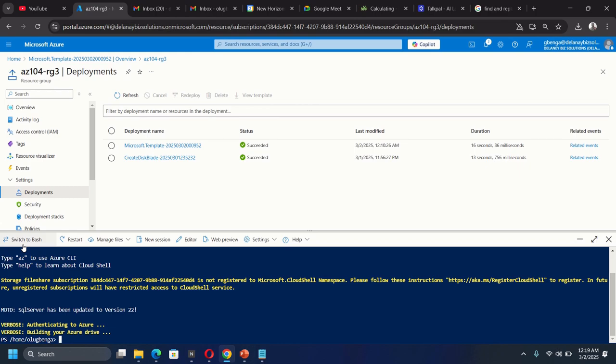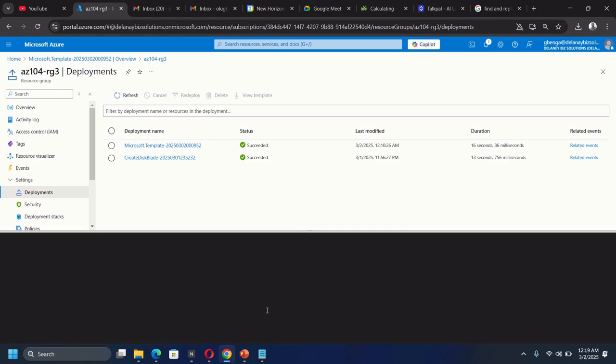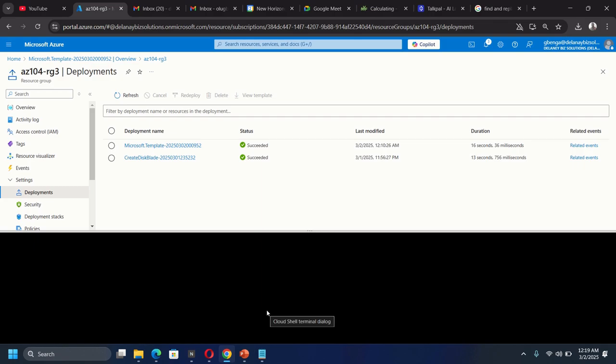Now, what I want to do is load the scripts. However, before I do that, if I go to these settings here, there is one option here. You can see it says go to classic version. This classic version is the way this PowerShell version of the Cloud Shell used to appear before. And that one gives us more options when it comes to configuration compared to this latest version. So I'll go to the classic one. I've clicked on it and it's going to load the classic version.